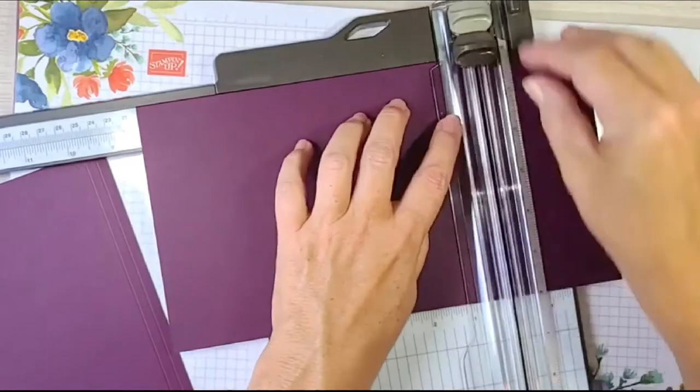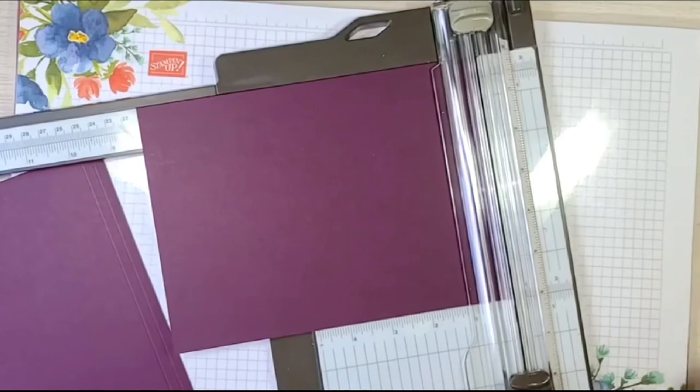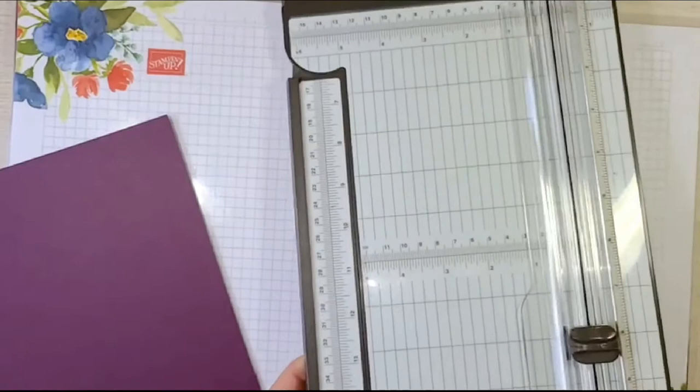Hey, can you turn the volume down there? Thanks. My son is playing a game, and if you can hear it, then I'm sorry. That's good, but yeah, we could hear it totally just fine.